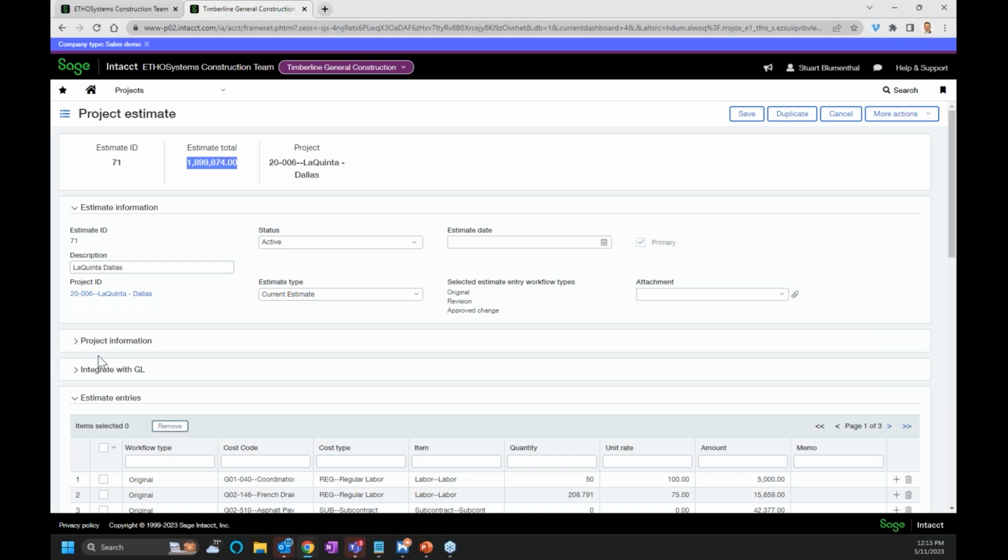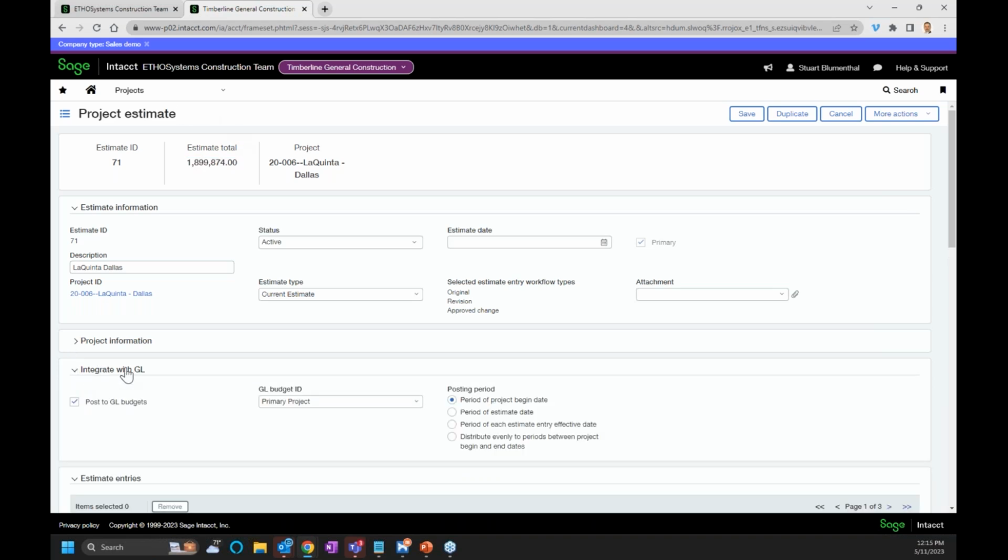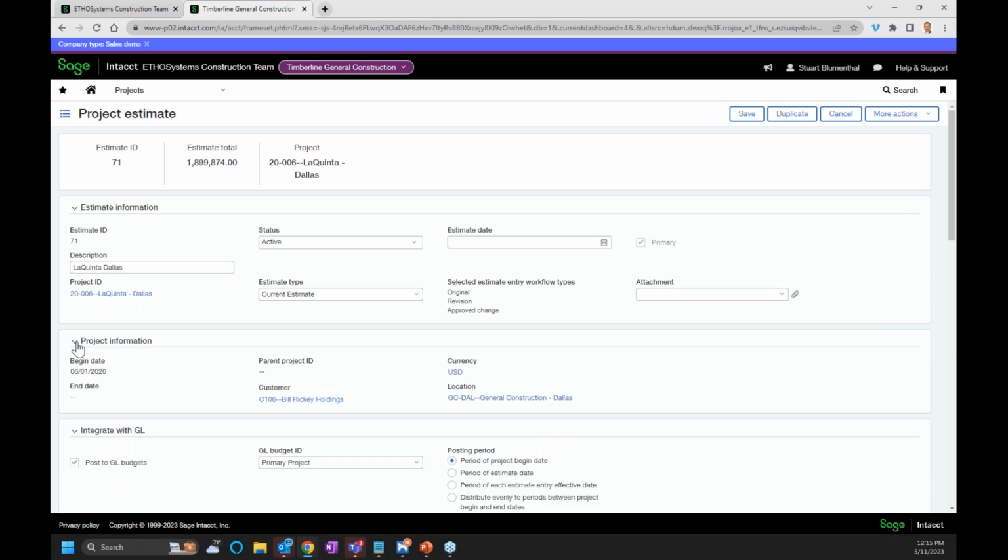The other thing that's important is that, again, this was added to the system here. So the ability to add this and post this specifically to a budget. So what it's going to do then is that if I went and looked at my budget in the general ledger, you will see the 1,899 as well at the general ledger level, because we told it that it's posting this to the primary budget feature, or primary budget ID at that point.